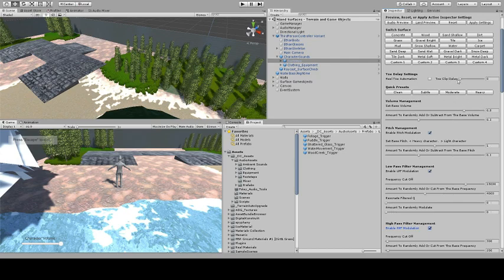You can also control, this is an exposed parameter, the delay for the toe hitting down, which can be good if the character's walking slow. You can also turn on heel toe automation, which will automate that speed depending on how fast or slow your character is walking. And this is the response time of how quickly it should react to the heel toe. So if you want a longer delay, you would turn this up. But I find down quite low for this character, for the Unity one, seems to work best because even when he's walking slow, his heel and toe are hitting the ground still quite fast.